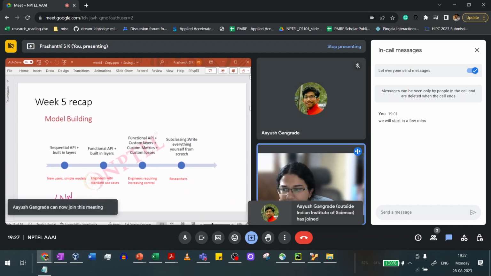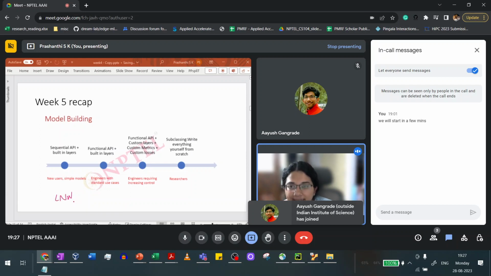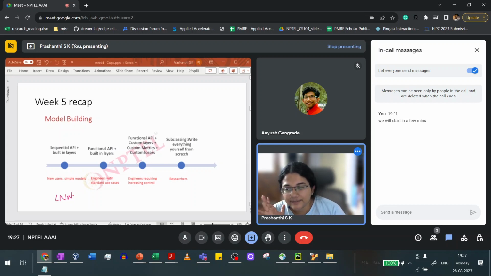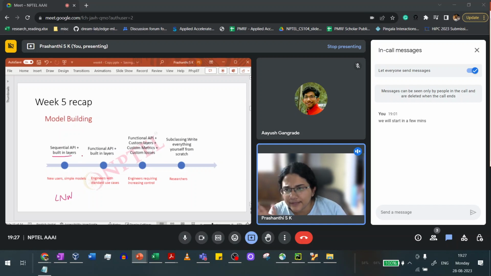So let's say you were trying to do something like that, and TensorFlow said that you had to write everything from scratch. You are very likely going to say, oh, let me use PyTorch. I can't do all of this to just build a simple CNN. So that's a reason why there's functionality offered from the perspective of different users. It could be a user who is very new, just trying to get something running, or it could be a researcher who is trying to build something very, very different.